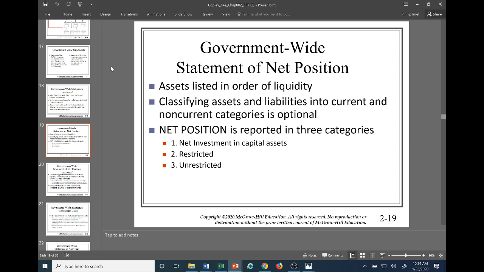And we know the equity section on the for-profit has your common stock, your preferred stock, your additional paid in capital, retained earnings, AOCI, stuff of that sort, right? So the main difference here is the equity accounts are different. Just remember, equity for government is going to be known as net position, and it's going to be broken into 3 categories. The first is net investment in capital assets. The second is restricted, and the third is unrestricted.